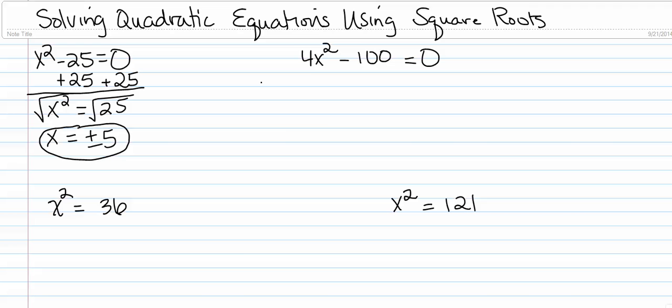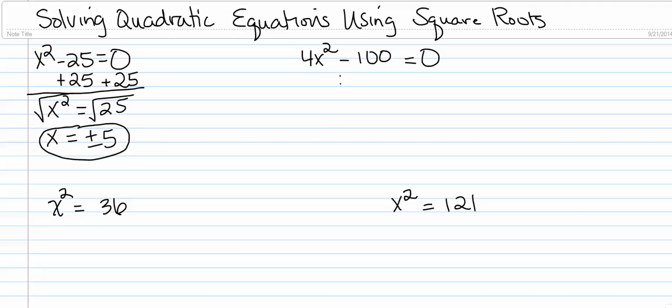Well, the biggest clue for these is that you're not going to have an x term in the middle. Solving using square roots would not work if there was a term that just had an x to the first power, or 7x, or negative 2x in it. You want to make sure that your problem just has x squared and no other x anywhere.